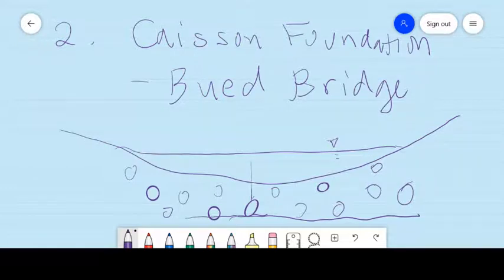With the adoption of a caisson foundation, the problem regarding the presence of big boulders is somewhat solved. For your information, the Bued Bridge project is the first to adopt a caisson foundation in the country.